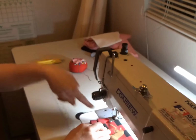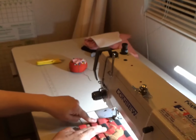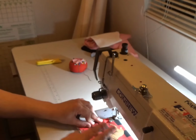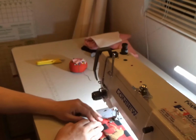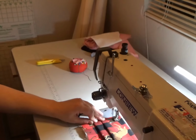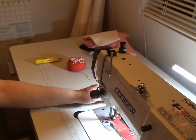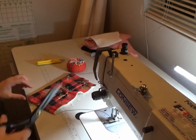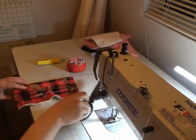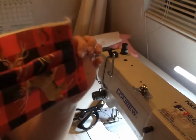Alright, now I'm going to zigzag down this end, because there's the little pleats that I made, and I'll show you how I finish off this raw edge on the top. Okay, cool. So now you can take out your pins because everything's sewed down and you're going to have something like that.